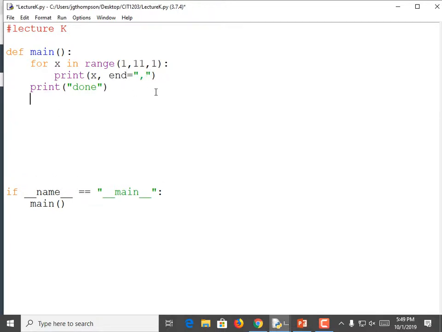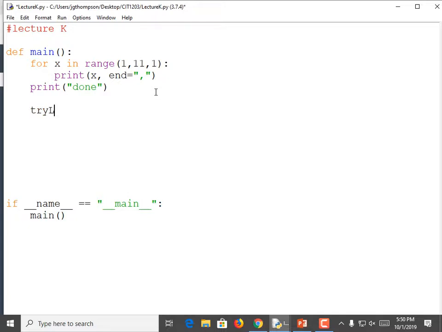All right, one thing we haven't done that I want to illustrate is getting input and catching mistakes, catching errors, like when they type in a letter when they were supposed to type in a number. For that, we're going to use a special statement that we haven't seen yet if you haven't taken Python before, called try. It marks a block of code where if an error occurs, if an exception occurs, it doesn't crash.